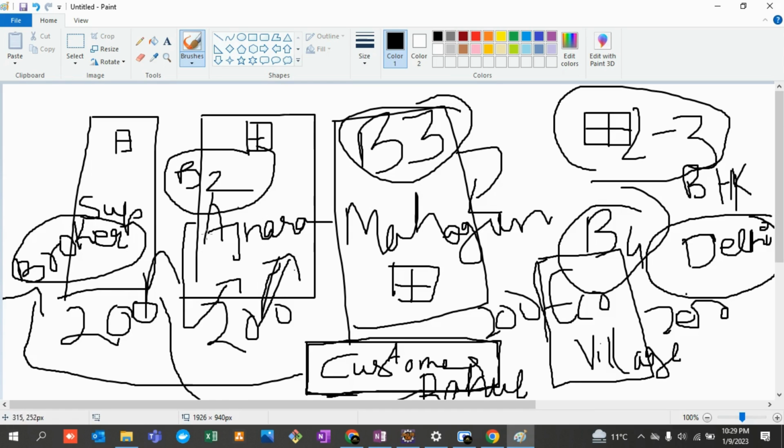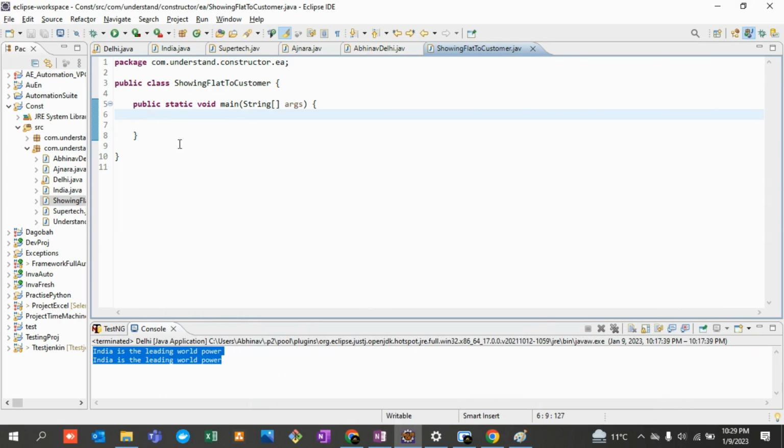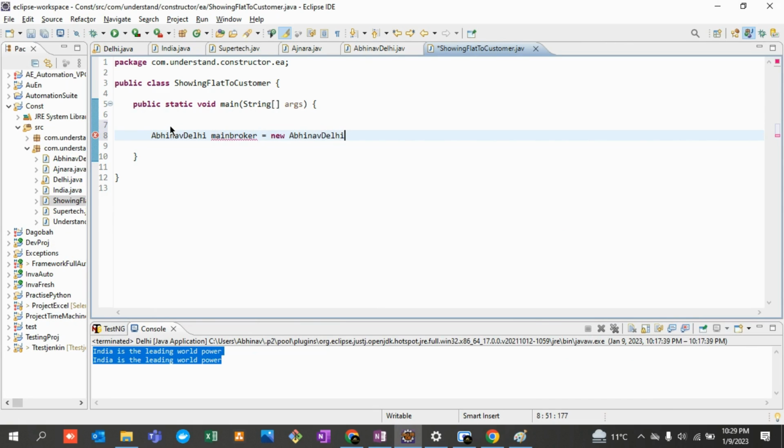Instead, I'm going to create an object of the main broker, Abhinav Delhi main broker equals new. I've created an object of this particular main broker, right?